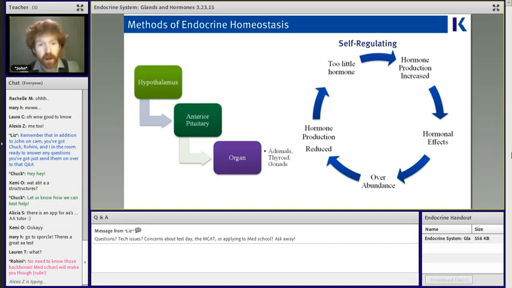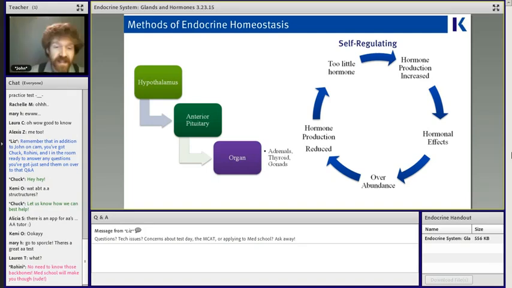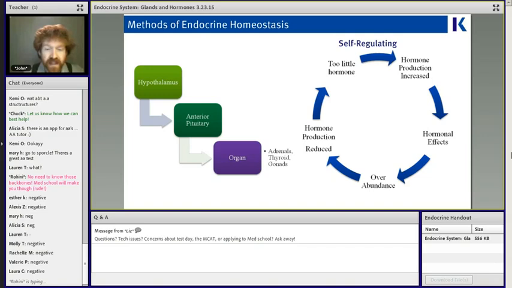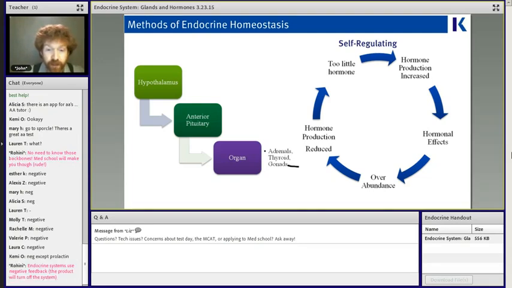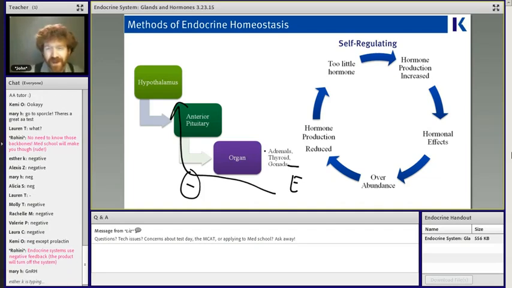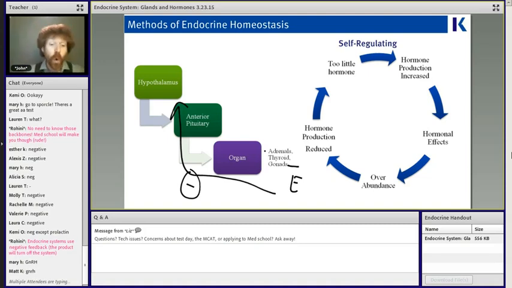All right, so let's start off talking about the major methods of endocrine homeostasis. What type of feedback is the most common type of feedback for endocrine as well as everything in the body? Yeah, negative feedback. So everything we see here is specifically referring to negative feedback. Basically, if you get too much of it, we reduce production. Generally, it's by going back and, so for example, some hormone released by maybe one of these things here, like estrogen from the gonads, will then loop back to the hypothalamus and cut off production of, well, how about this? What would estrogen specifically have negative feedback against from the hypothalamus, to quiz you before we even get there? Nice work, Mary. You know your stuff. GnRH, gonadotropin-releasing hormone. We'll go through all that stuff later on today.